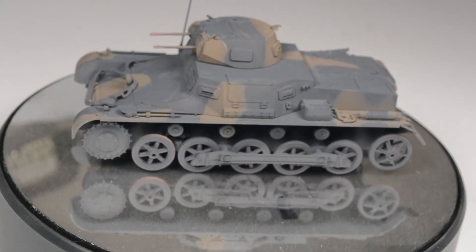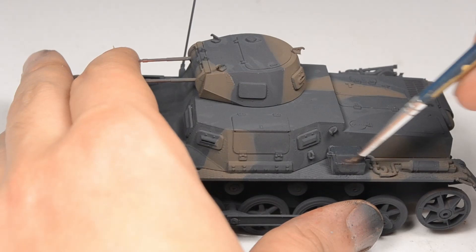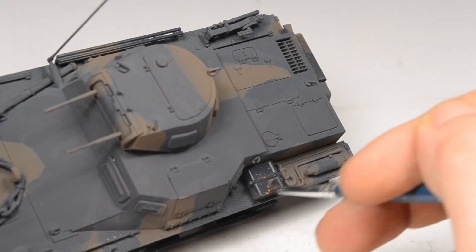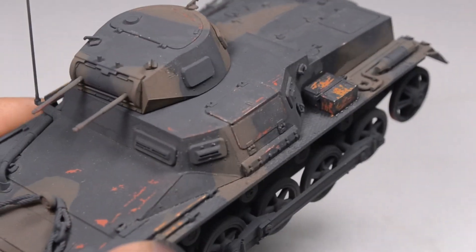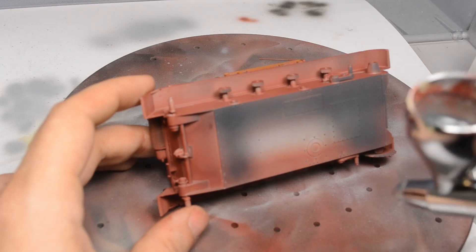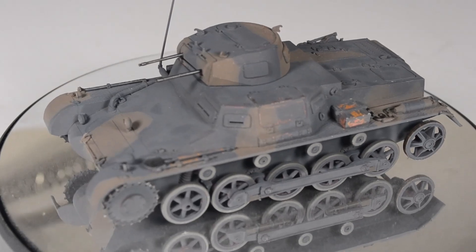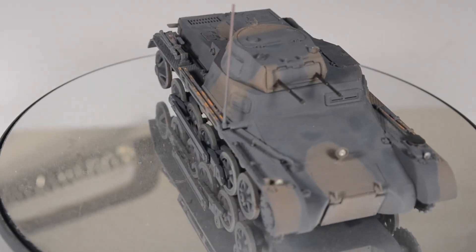That was the result after spraying this tank with AK real colors — the dark gray Panzer gray and the brown that goes with it. I did put a chipping layer underneath it. I got some good advice in the comment section of the last video, so I wanted to try it again as a small side project, but it didn't work. I was rushing through the painting to make sure the paint wasn't settling too hard, spraying a very thin layer over my usual underpainting. What I got was far from what I had in mind, so I sprayed over the affected areas and adjusted the chips later on.